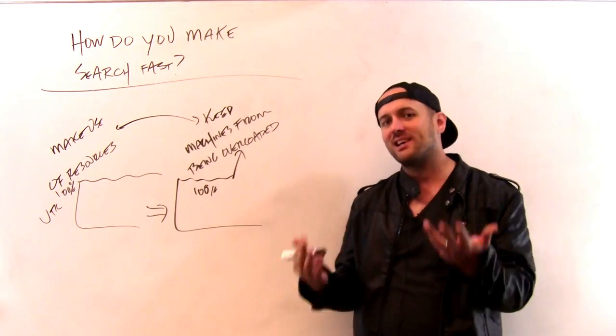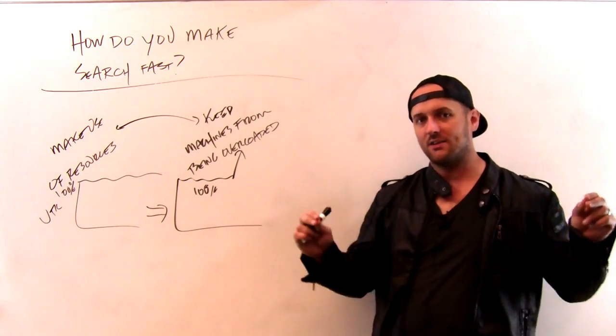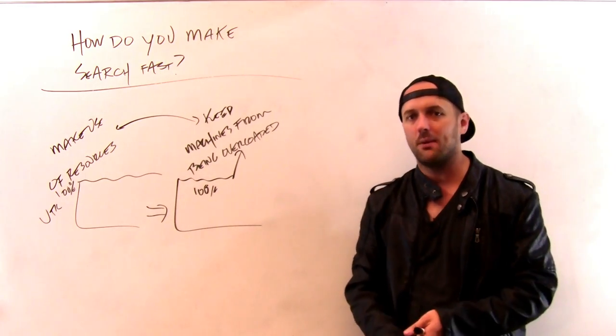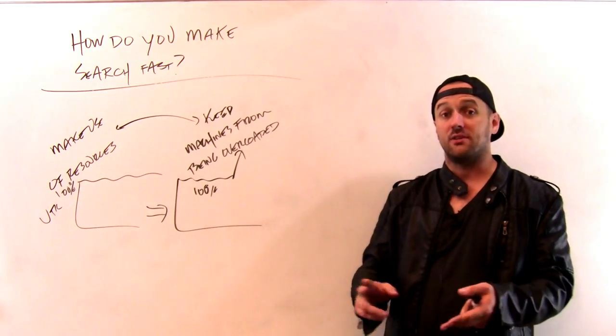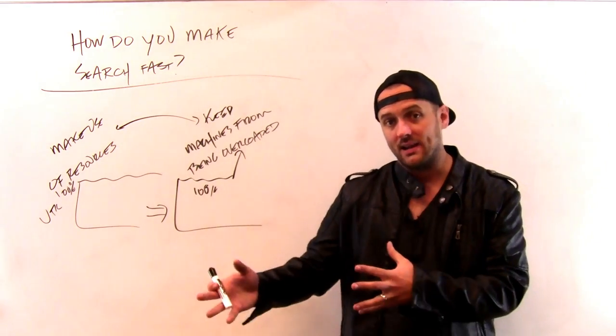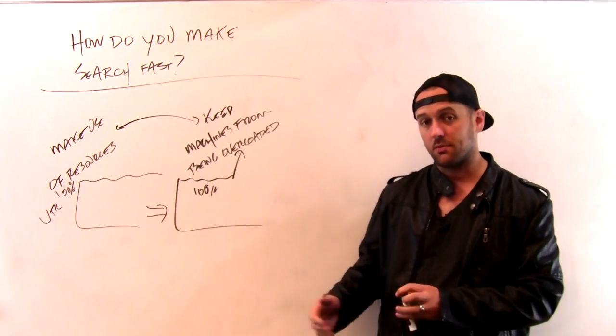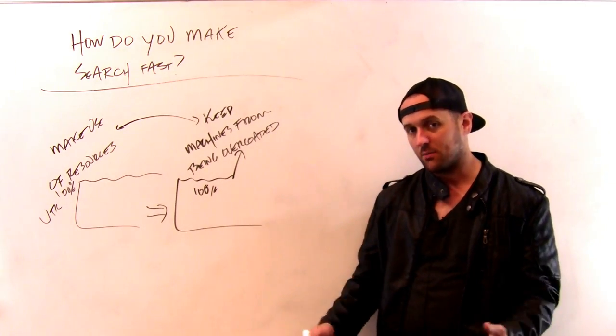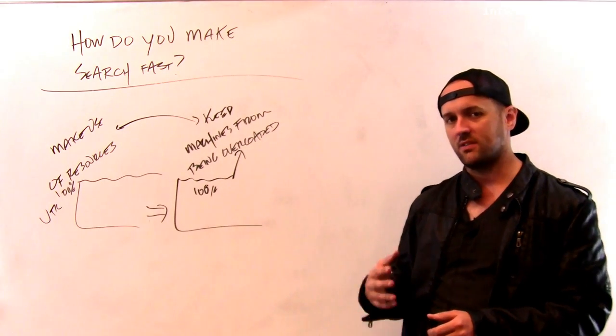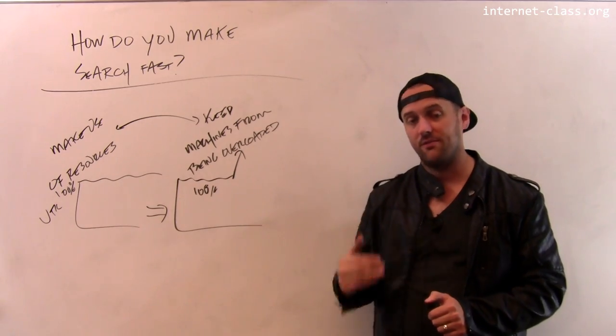Obviously, what's hard about that is I can't predict it. In certain cases I can—if I have a new hit single from someone who's really popular, I probably want to make sure that a lot of machines are prepared to serve that content. But in other cases, activity online is totally unpredictable. Something happens in the world, there's a major event that was impossible to predict, and search traffic or internet traffic follows that, and that can be very difficult to predict. But to some degree, in the way that we've architected things, clearly search performance has improved. Clearly we've made improvements in this area. If you're more interested in this, there's lots to learn about, and there's some really elegant design principles and some really nice engineering that have all gone into this fundamental problem of making search very, very fast.